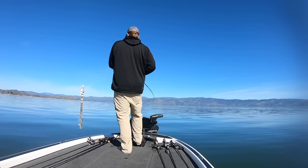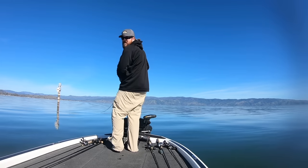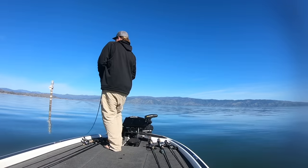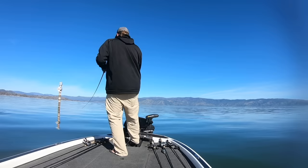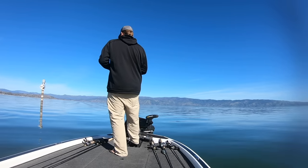There are a handful of baits. In fact, today we're talking about both deep divers and shallow running baits, different ways that you can apply speed cranking. If you're not familiar with what that is, it's essentially burning crankbaits with a stop and go retrieve to trigger a feed response in a bass in ways you have never seen before.